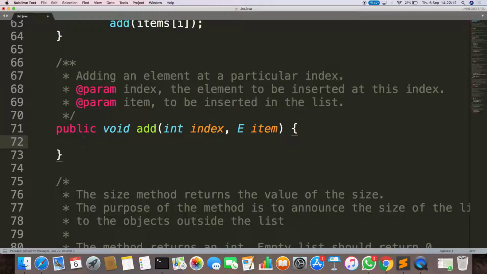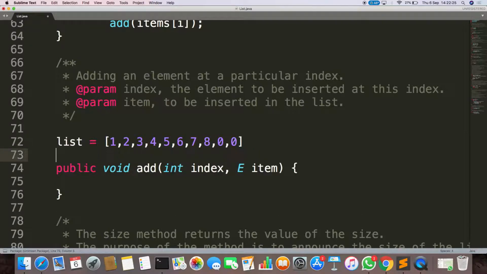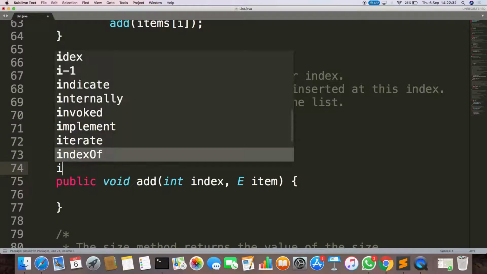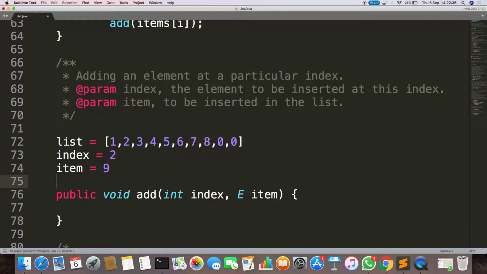So now what you have to do, let us assume like yesterday we did 1 2 3 4 5 6 7 8 0 0, right? And index equals 2 and item equals 9, say for example.